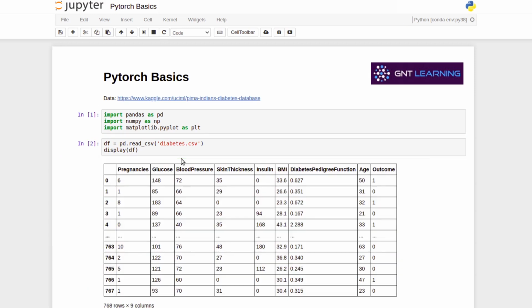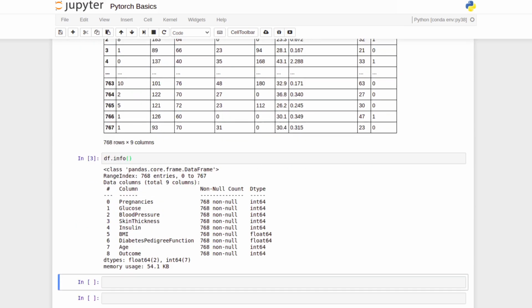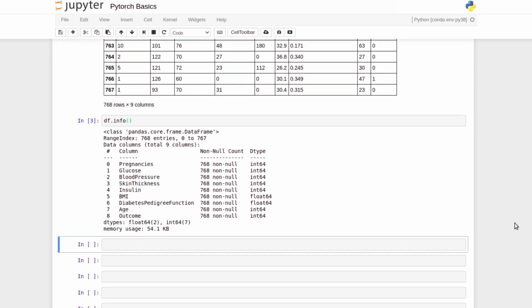This data set describes a number of different health indicators and whether or not the individual had diabetes, as defined by this outcome here. Now, in general, Kaggle has a nice little description and summary of histograms of everything that's going on here, but even though I generally trust Kaggle, it's good practice to look at the data a little bit more. So we're going to investigate what's going on here with df.info, take a glance, and we can go ahead and see that we do have no missing values at all.